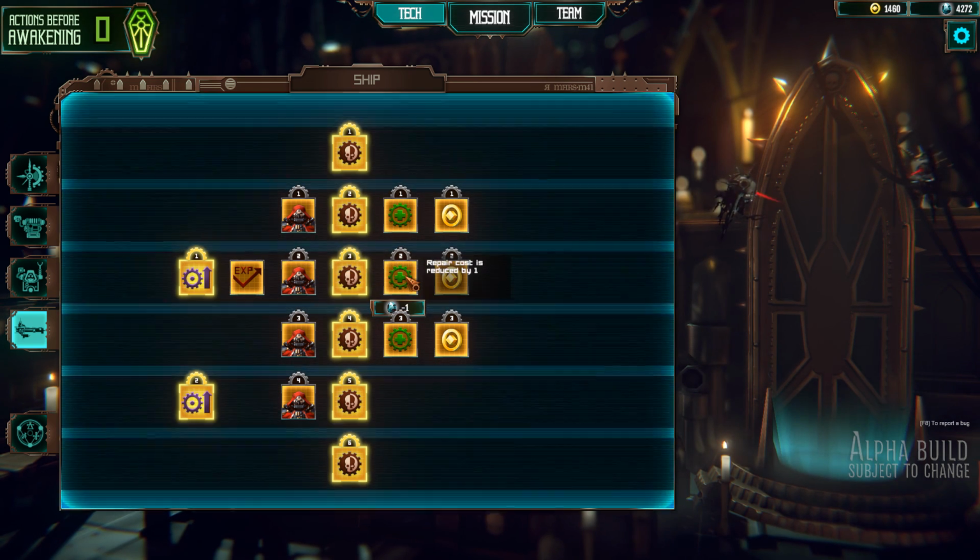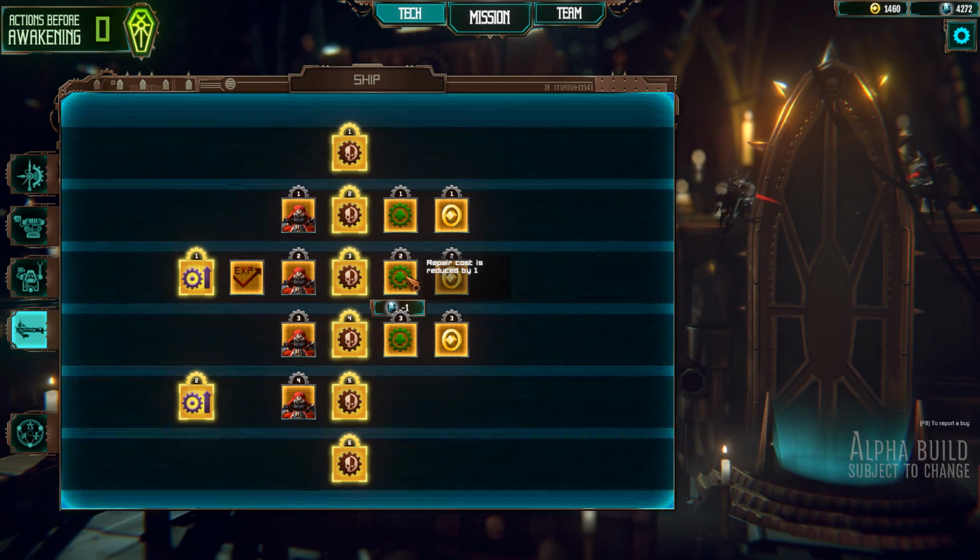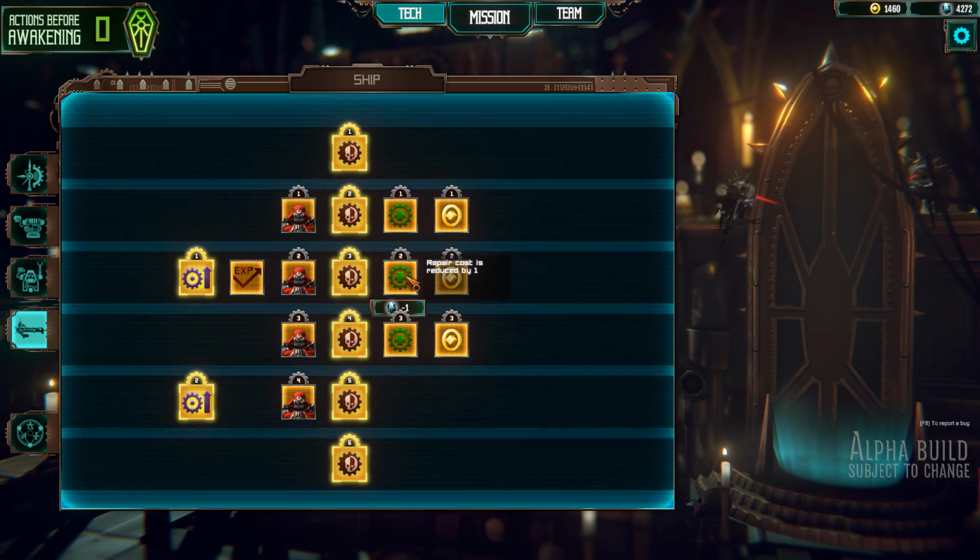Can you upgrade everything in this, or is there going to be a limitation to the Blackstone which you can invest into your game? Or if you play the game as much as you can, can you just unlock everything? Because we haven't quite got into balancing just yet, it's hard to give a definitive answer on that. Okay. But the plan is you won't be able to upgrade everything. Right. Okay. So you have to really pick and choose tactically.